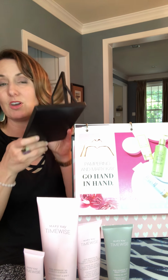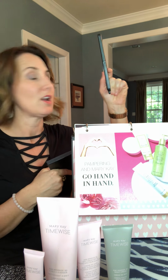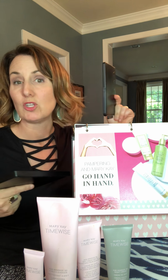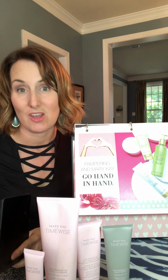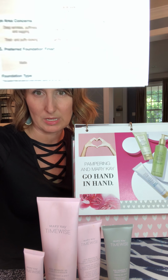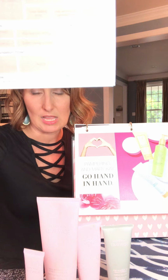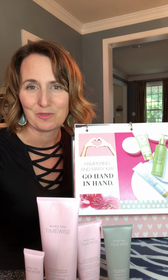And if the lighting isn't good, you might want to encourage them to take their mirror out of their tray and look up in the mirror and see which one they like better. Or go over to a bathroom or a window, and see if the lighting is a little better there so they can find the best color for them. And then you're going to have them write it down on the bottom of their profile card where it says foundation type and color, shade, and you'll write CC cream and then the shade. They can do that. You don't have to do it for them.